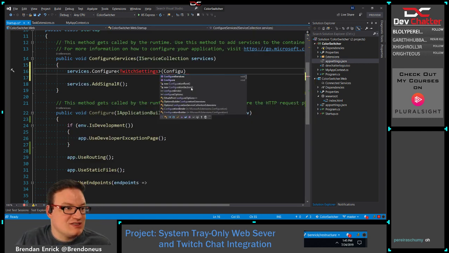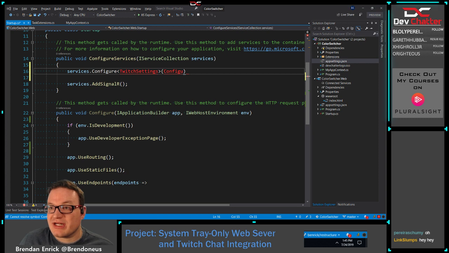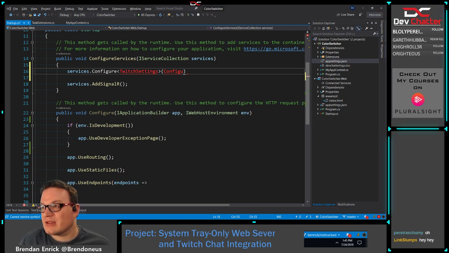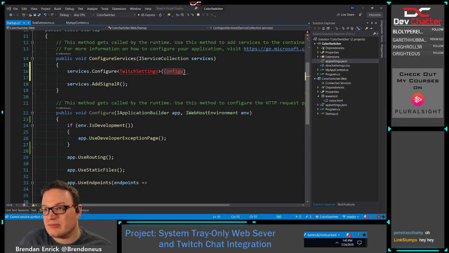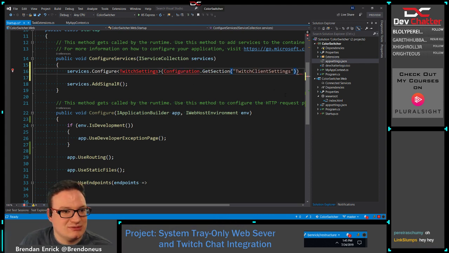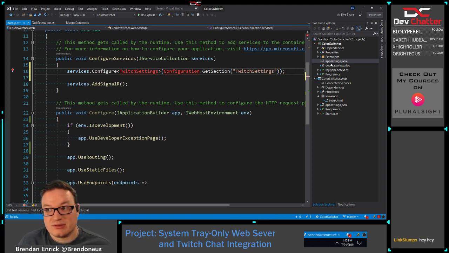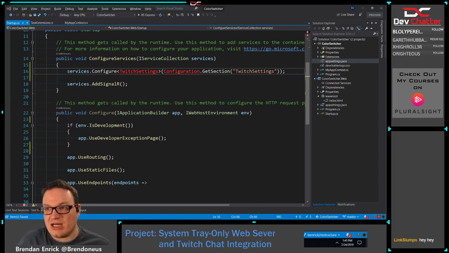Okay, so funny enough, this is the same thing that my other stuff was doing. I was actually looking at our other application, the previous one that I built. Hey, Link Slumps. Yeah, because this is what I did elsewhere. Whoops. I can copy paste. I totally know how. Twitch settings. So I don't have configuration. Where did configuration come from? Which thing is it?